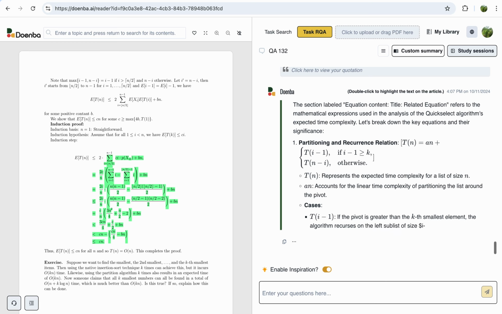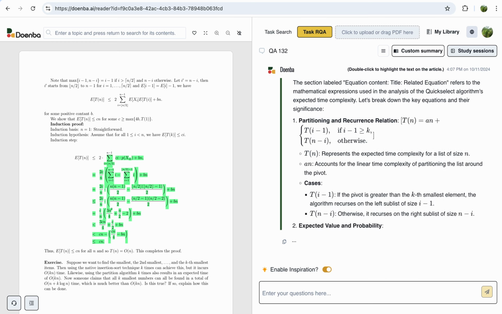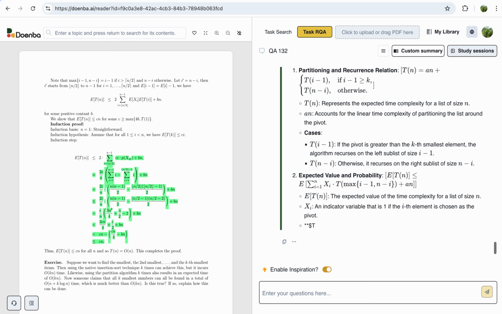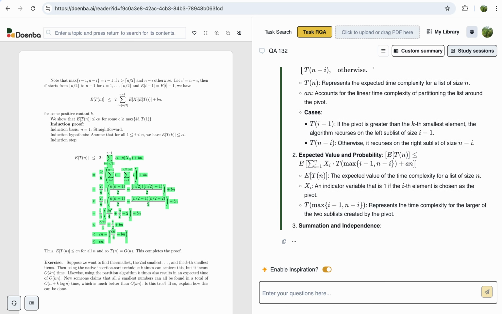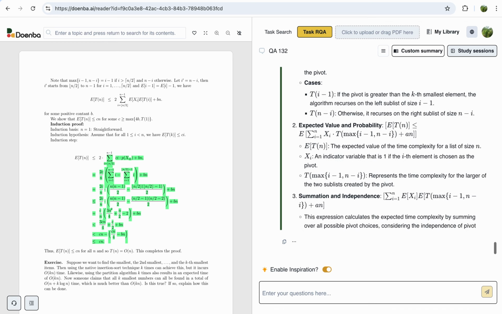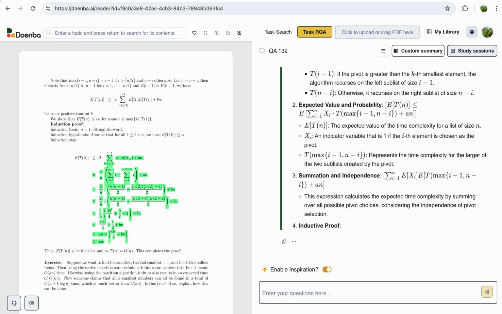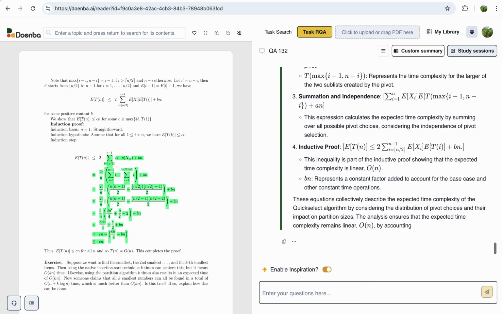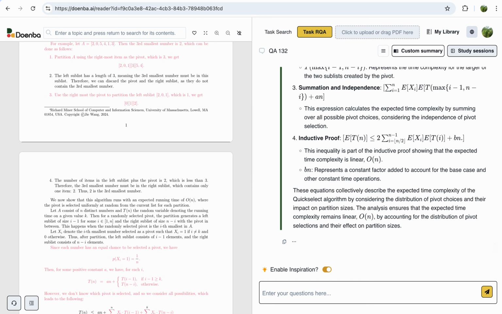Okay, so it gives you details about how it comes to this inductive proof. All right. This inequality is a part of the inductive proof showing that the expected time complexity is linear.